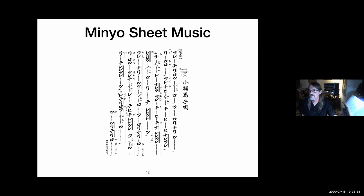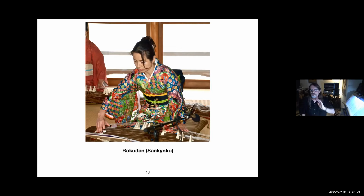Okay, and now sankyoku is ensemble music. Kyoku is the word for music, and san refers to the number three. And so this is called three music. And the three they're referring to is koto, shakuhachi, and shamisen, three types of instruments that are oftentimes together in ensembles. Sankyoku could be played not with three instruments, with two or whatever, or several kotos and one shakuhachi, various combinations. But the combinations you pick from are the shakuhachi, shamisen, and koto.